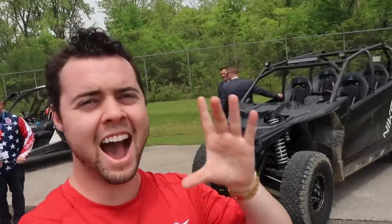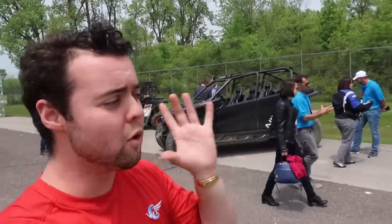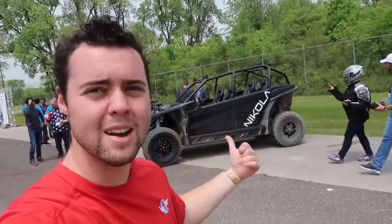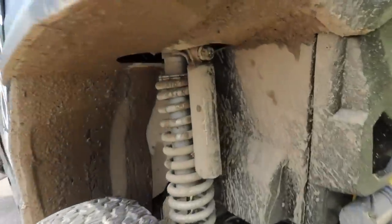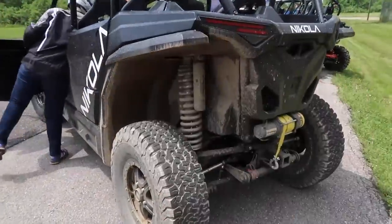The highlight of the day so far was the Nikola all-electric UTV. This is just the alpha prototype — not even the full production vehicle — so it has around 400 horsepower, and it pulled really hard. It's a weird sensation being in a completely open-air electric UTV getting to hear the actual suspension moving around. That thing is crazy capable, and I'm excited to see what the full production version looks like. It has 18 inches of rear travel — 3-inch shocks just like the Raptor, but significantly more travel.